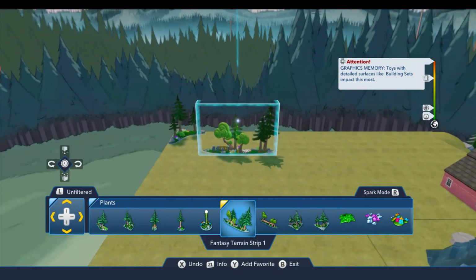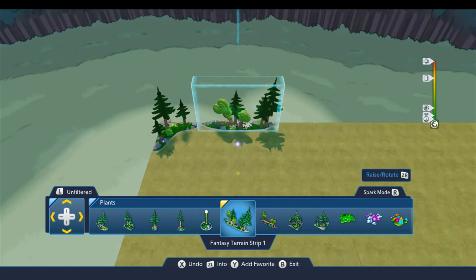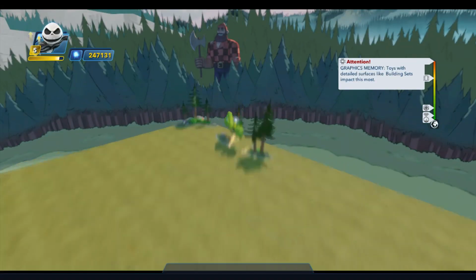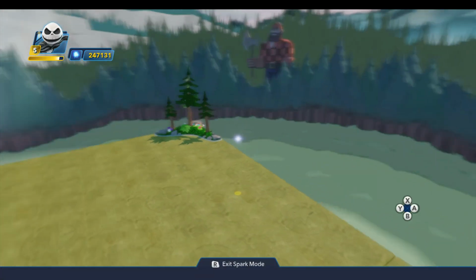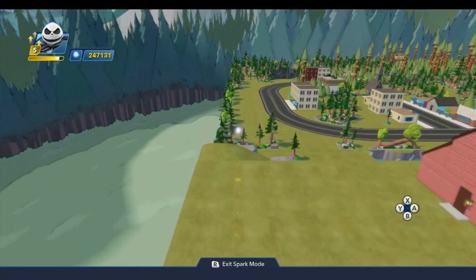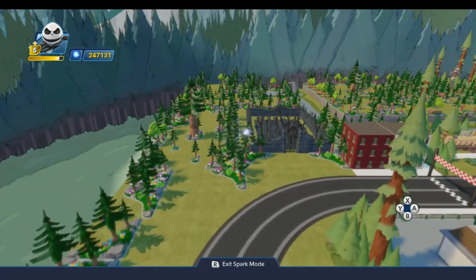And I still need to place a few trees, and when I try to place this, it won't let me. That little meter keeps coming up. And it says graphics memory. Whoops. Toys with detailed surfaces like building sets impact this the most. And you might run into that when you're building, and I'll show you what to do about that. But before I do, I need to take you on a tour of what I've placed so far. And then I'll come back and tell you what you can do about that meter.